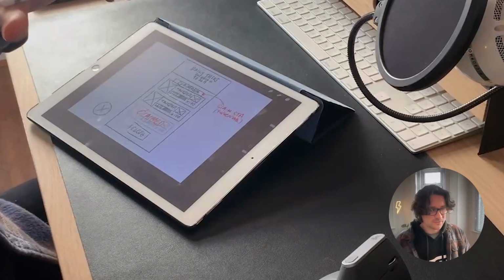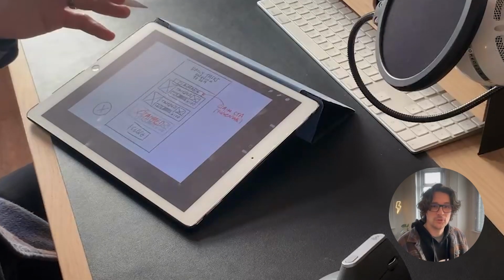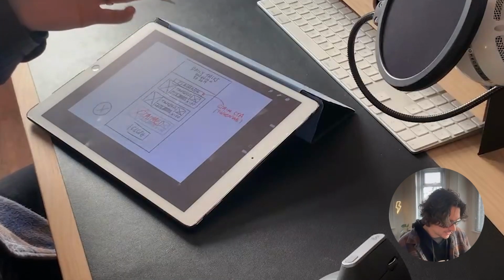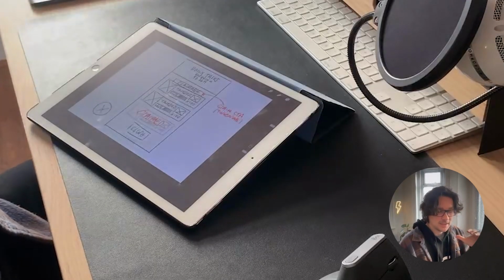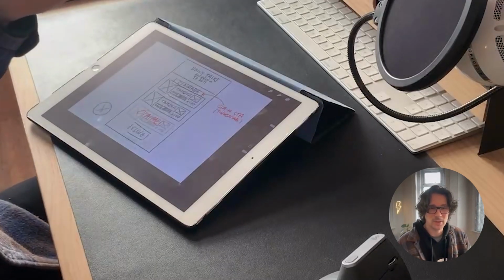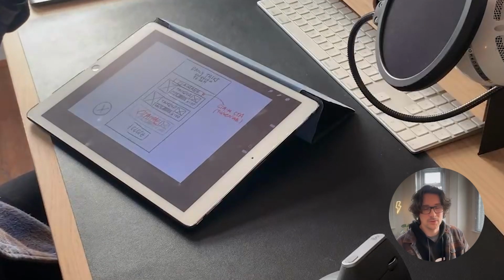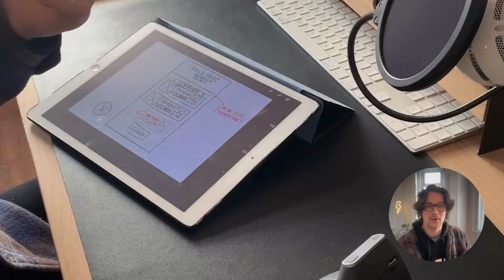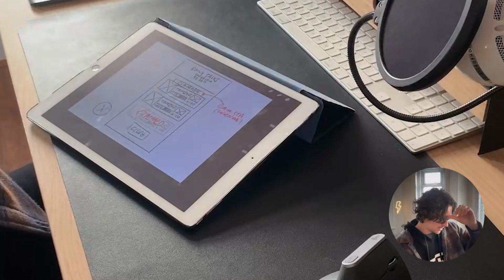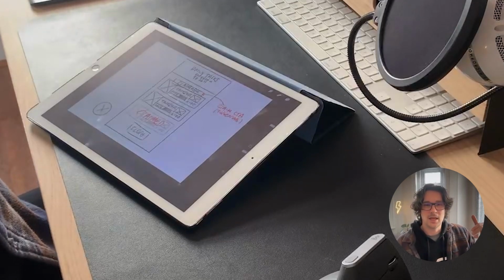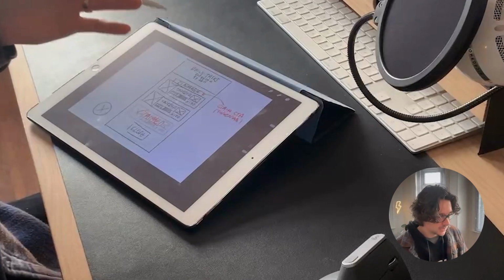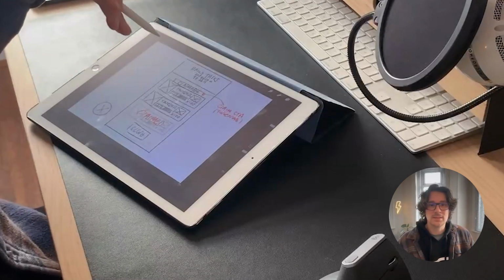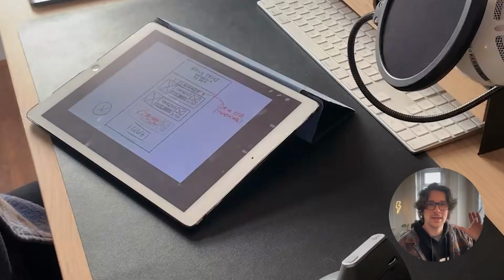See how I feel when I get around to it, but essentially this is the bare bones of what we want. And within Procreate at this point in time, this is exactly what we need. Early on, we want to be taking a look at this and just sketching it. It took a couple of minutes to do it and talk through it. And now we need to transfer it over to Figma. So let's imagine I did this, and then the stakeholder said, yeah, that looks fine. The coders said, yeah, that looks fine. They could probably work from this, to be honest, if they wanted to go ahead and set things up.